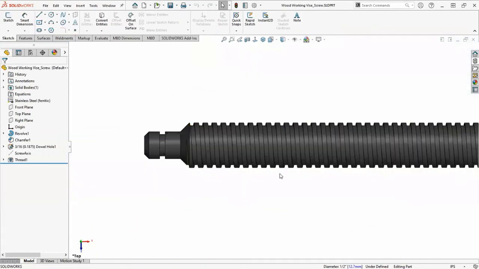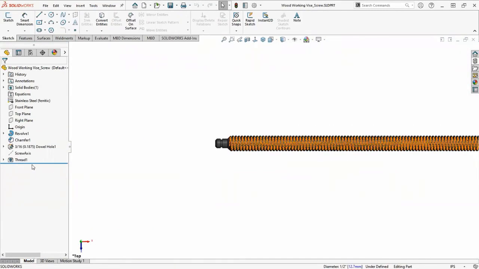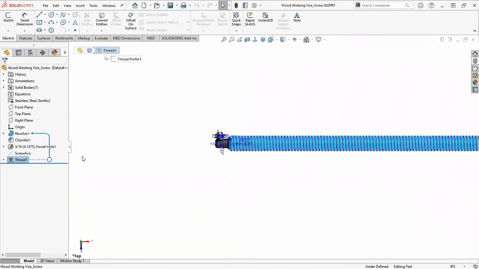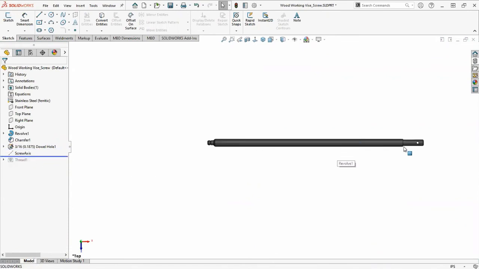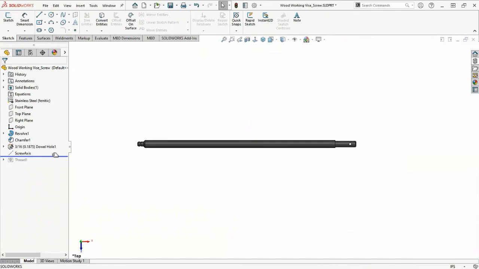The vise screw. All right, so you can see that basically I used a thread feature to create that thread. Otherwise, it's a pretty simple revolved part.